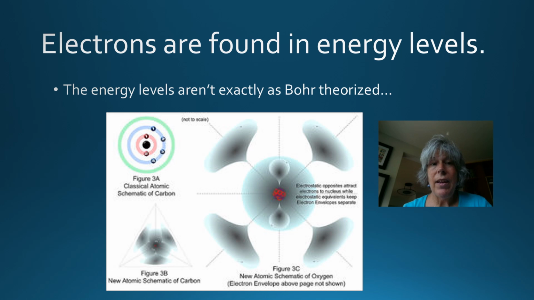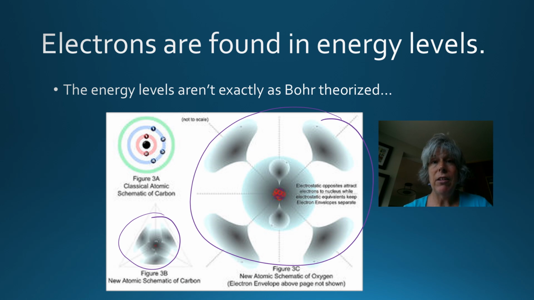And as I said, electrons are found in these energy levels, but really they are not like planets around the sun. If you look at these 2 pictures, down here we have a picture of carbon, up here we have a picture of oxygen. The electrons are found in these things we call electron clouds. And in fact, if this was the size of your nucleus, maybe about 1/4 inch across on a piece of paper, the electrons would be in clouds that would be possibly a mile or so away. So the electrons really take up most of the space of the atom.